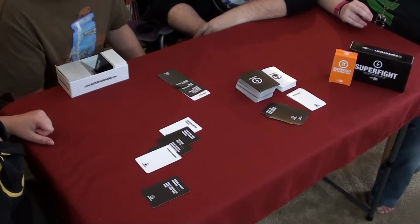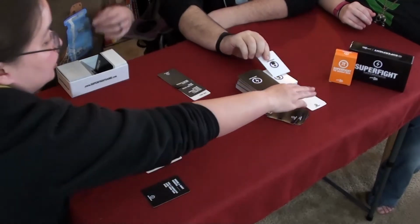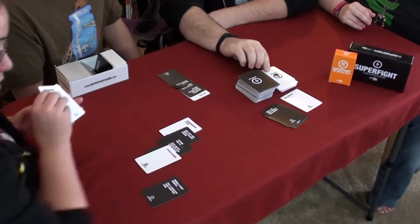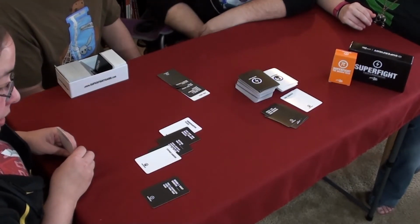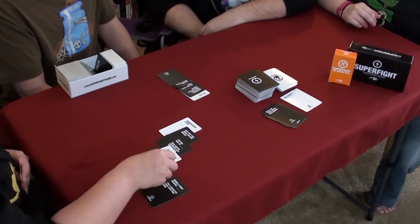Wow. This is rigged, dude. So you could have a force field forever. Well, there you go. Let me see if I can keep this. Inside a giant robotic swarm of killer bees.